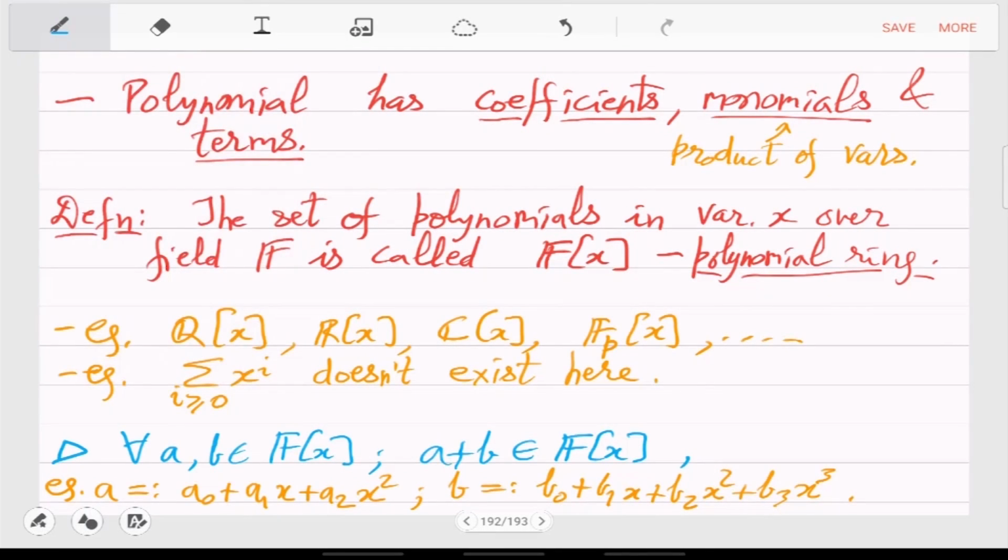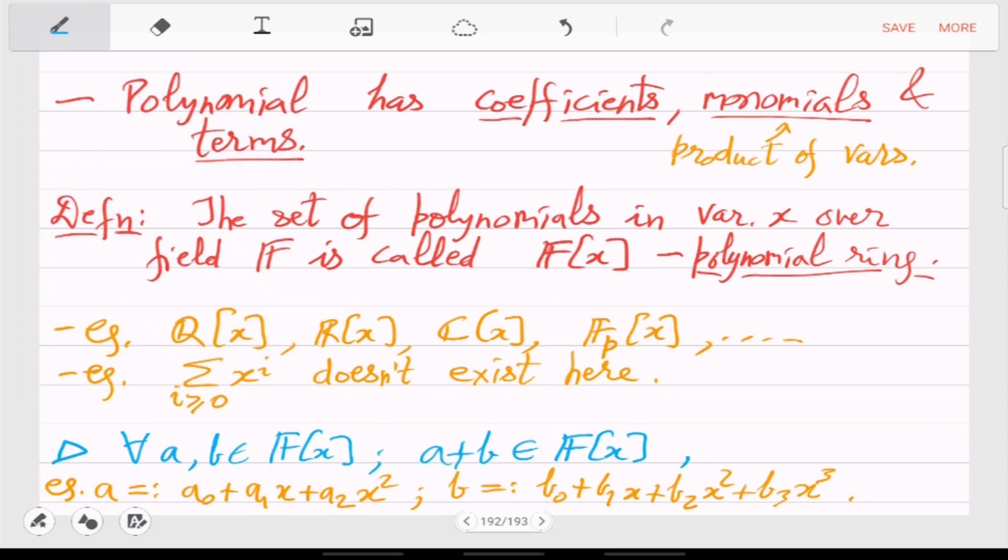We started studying polynomials over fields. A polynomial has monomials in X and coefficients, and a coefficient and monomial together are called a term. Monomials are just products of variables. In our case, we won't have time to study anything about multivariate polynomials; we'll just work with a single X.